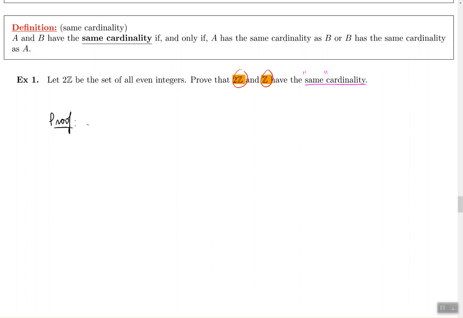Okay, so this function that I'm going to use is going to be called f of x. So in this case, I'm going to say let the function f be the function that goes from the set of even integers into the set of regular integers. And I want to describe the function f of x in this way. The function f of x takes the number that you start with and divides it by 2. Now remember, the number that you're starting with is a number that is even. So this function is good to go. It's dividing an even number by 2, which is fine. We can divide even numbers by 2.